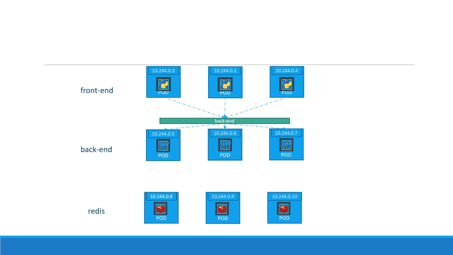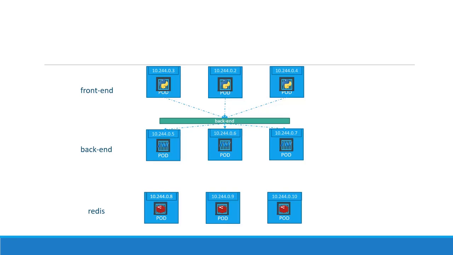The pods all have an IP address assigned to them, as we can see on the screen. But these IPs, as we know, are not static. These pods can go down anytime and new pods are created all the time, so you cannot rely on these IP addresses for internal communication between the applications. Also, what if the first front-end pod at 10.244.0.3 needs to connect to a backend service? Which of the three would it go to, and who makes that decision?